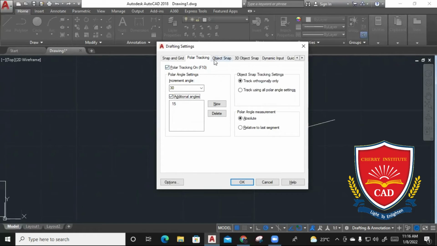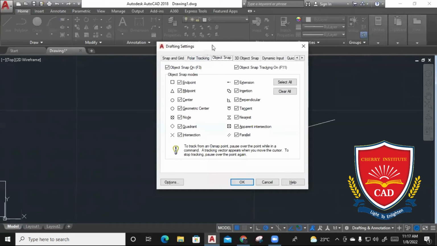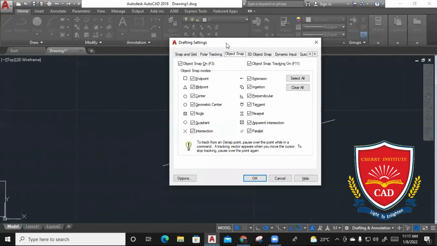The next one will be object snap. These are very, very important while you are going to make a plan in the maximum user interface. For object snap, F3 is the shortcut command. These are the objects like line, endpoint, midpoint, center point, geometric center, node, quadrant, and so on.